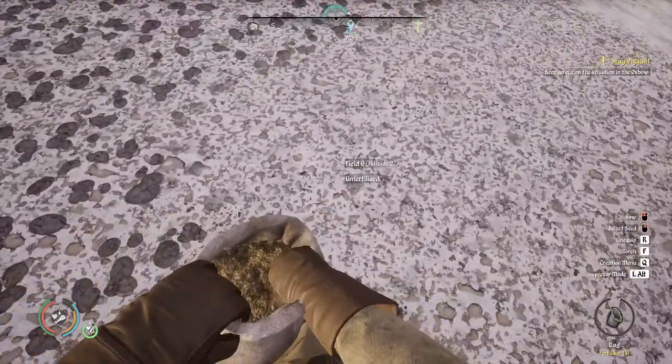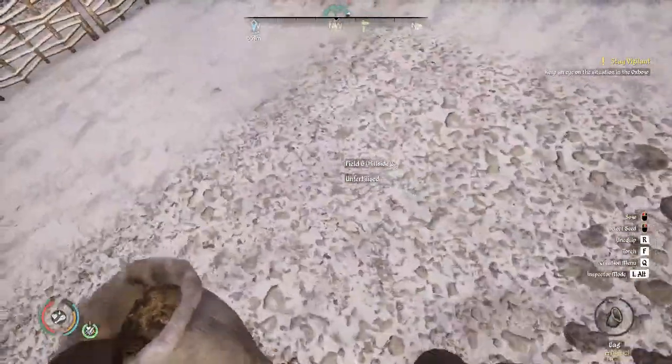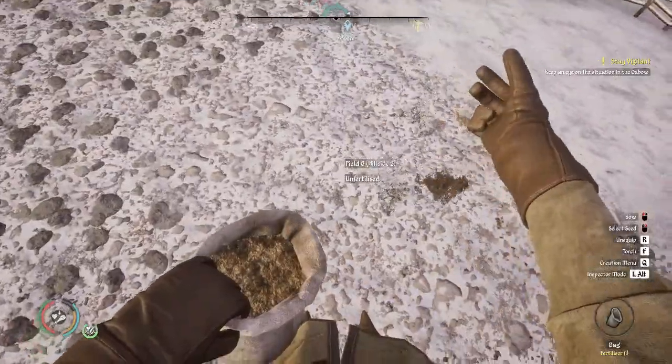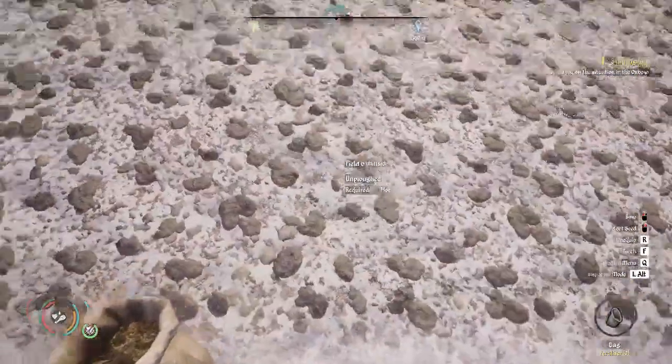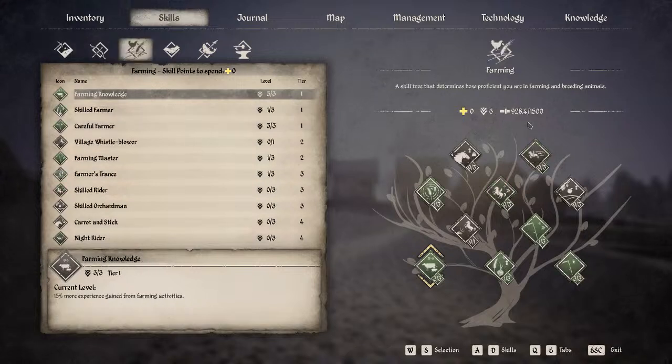This is why I advocate doing all your own farm work early game. You gotta run up your skills. Let's see where we're at. We are at 928 of 15 to go to level 7. This is the end of year 2. At that point, we may well put, well, no, level 7 is only 1 point. We got farming knowledge knocked out.